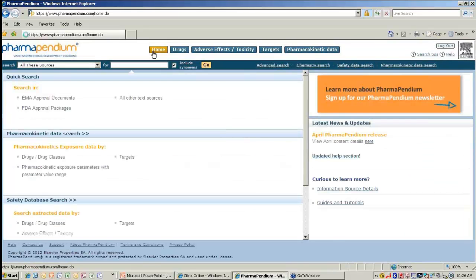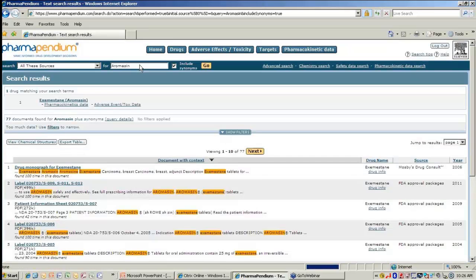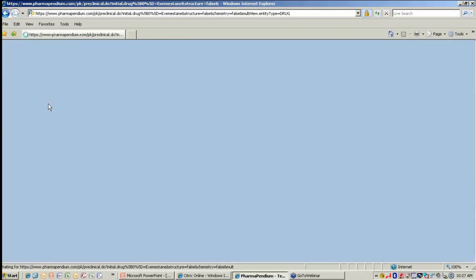And then as one more example, we can look at the drug. What if we were just interested in looking at the drug aromacin, a breast cancer drug? What would that result look like? So we type in aromacin, just waiting for it to load. And we get all results which state aromacin in it. Here also we get a direct link to the drug page. And here we can go directly to, for example, pharmacokinetic data.